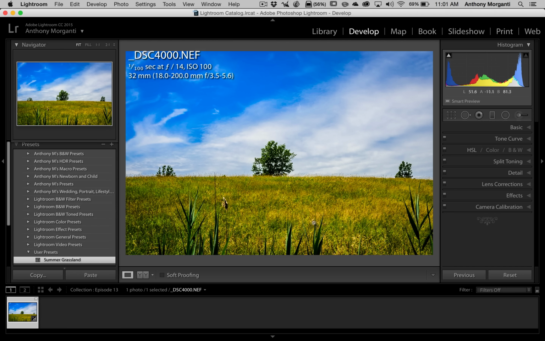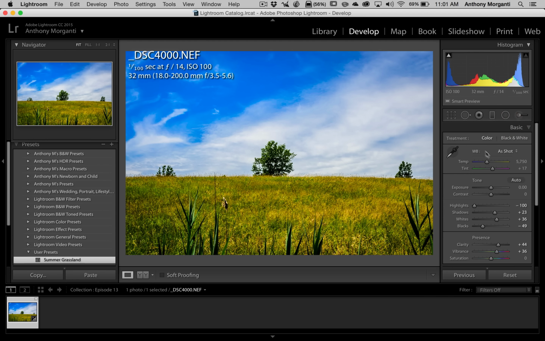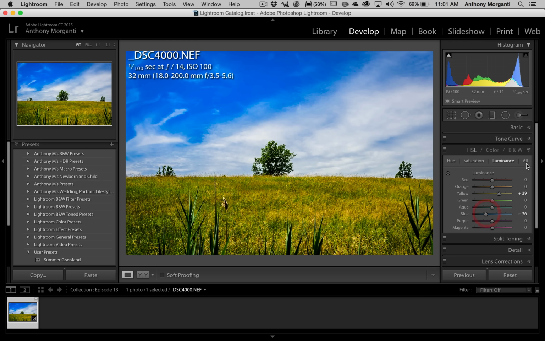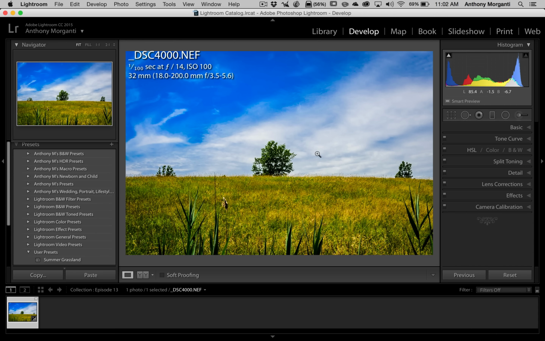And if you do, the preset often will get you close, and then you could say, well, you know what, that sky, I want it bluer, maybe. So you could go to luminance, you want it darker. So you could then just do little tweaking to that preset. You could add brush strokes to it, stuff like that.